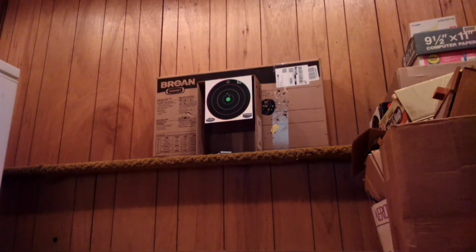Okay, what I'm doing, I'm going to shoot it into my trap. I just shot into that for you. That way, I'm nice and safe and not going to shoot myself. Anyway, this gun shoots at about 215 feet per second. It's a nice little plinking gun. It's actually a very accurate little gun. We'll be shooting it at 25 feet. This gun is a lot more accurate than I am able to shoot a pistol. Just to let you know, these are probably one of the best shooting little Daisies as far as a pistol goes that they made as far as I'm concerned. So anyway, let's go out and shoot this and have a little fun.